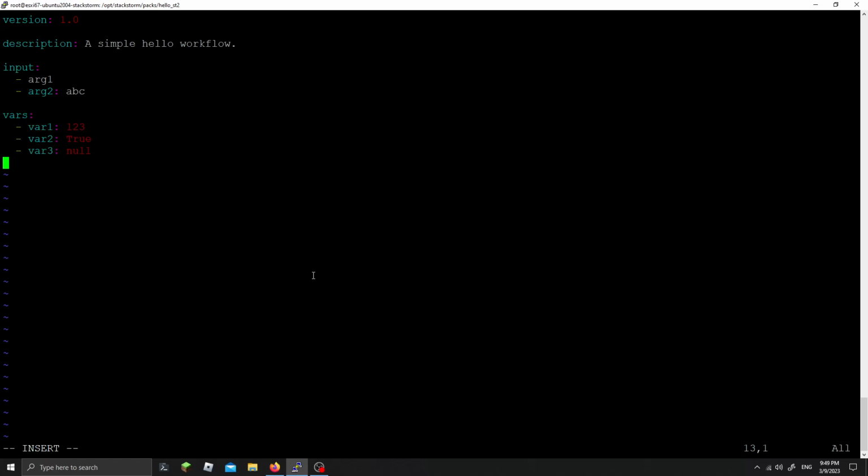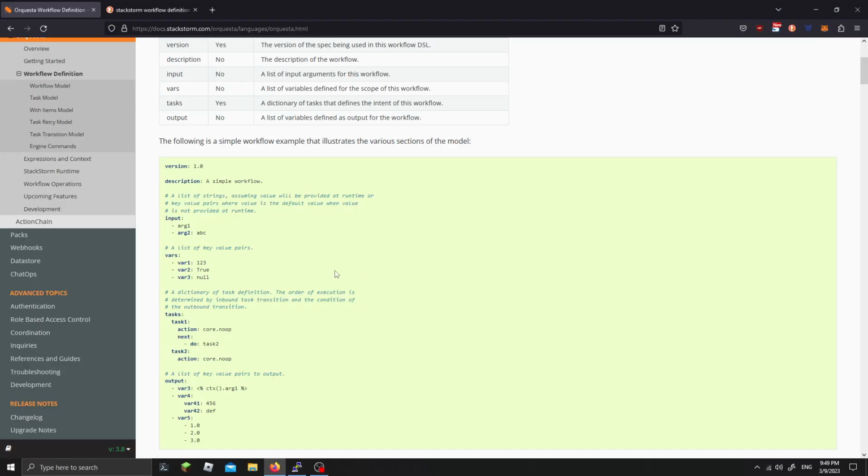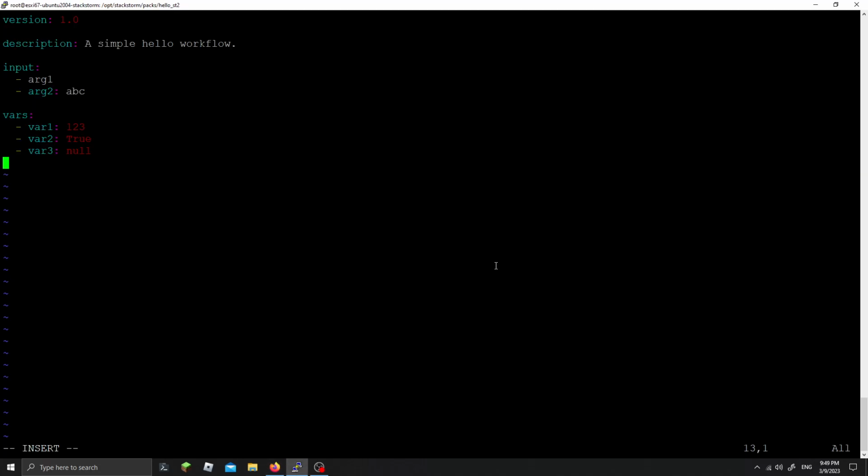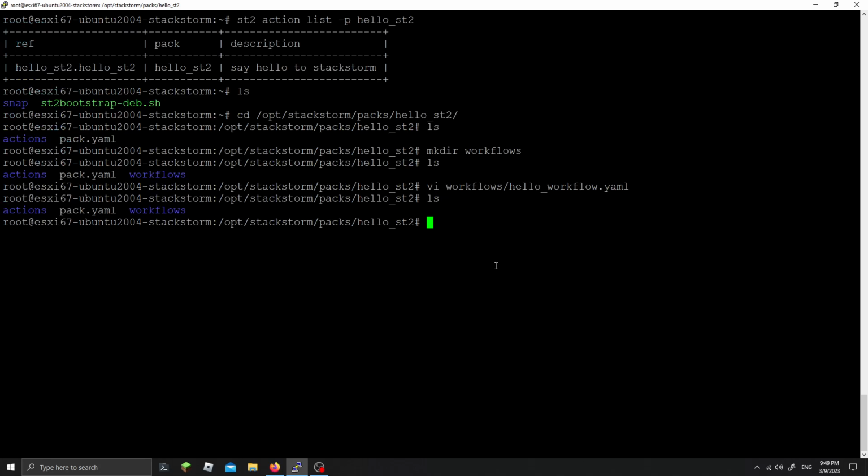Copy the vars. Here's the task. You know what? Let me. So I didn't save that YAML file, but before that I think I should just create separate StackStorm actions, so that I can have something to add to the workflow YAML file.